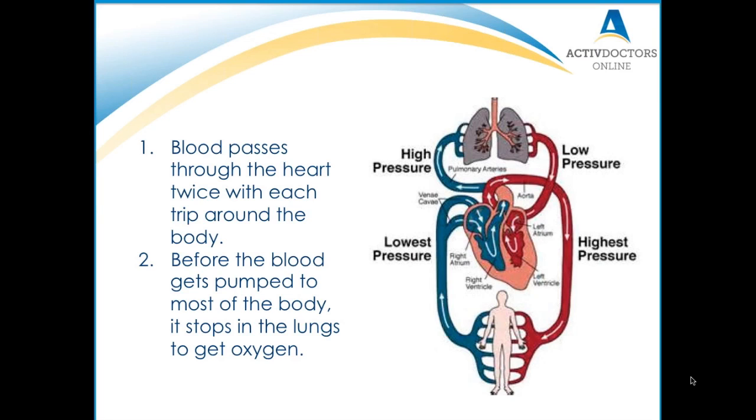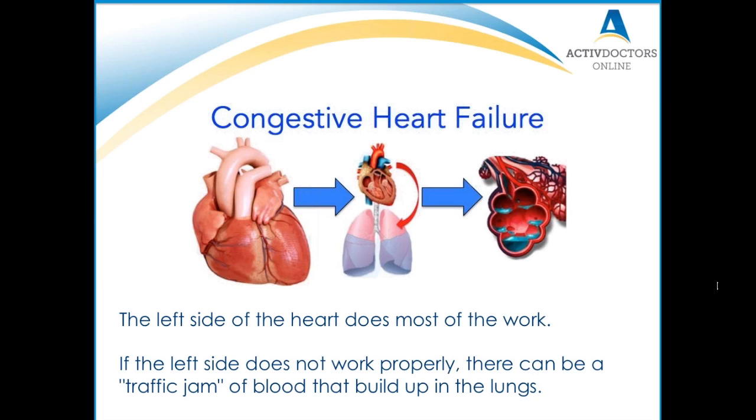The reason that this is important is because you can see from this picture, if the left ventricle is not working properly, then blood starts to pool in the left ventricle and back up like a traffic jam into the lungs. This causes fluid in the lungs, and that is the congestive heart failure that I was researching way back in medical school. So in congestive heart failure, the left side of the heart does not work properly. The left side of the heart, as I said on the previous slide, is the part of the heart that does the most work. Pumping the blood all around your body is a lot harder than just pumping it straight to the lungs.